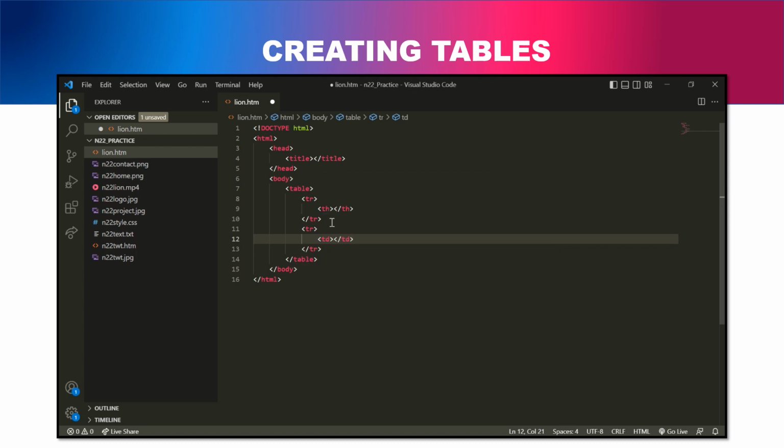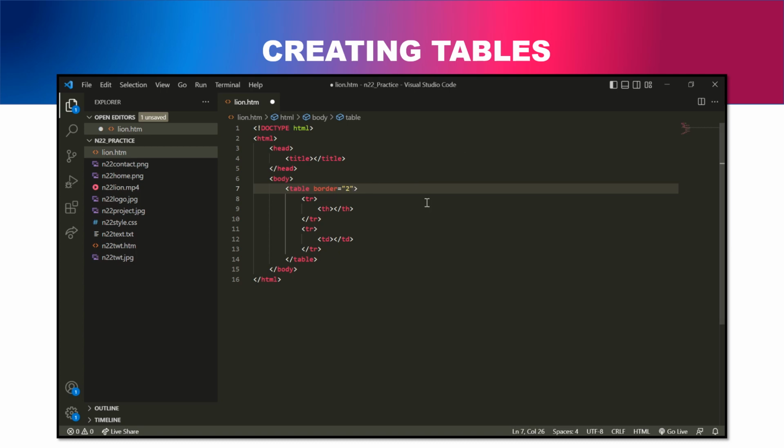Now the question might specify that you must add table borders, or you may be given a certain width in percentage of the browser window. So if you need to do any of that, you need to work on the table tag itself, that is this tag. So if for example you need to add a border, before the closing angular bracket put a space, then border, because border is an attribute of the table tag. Border, and maybe I'll give a border of 2.